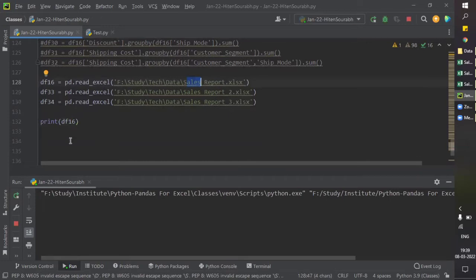It takes some time, more than 5 seconds.